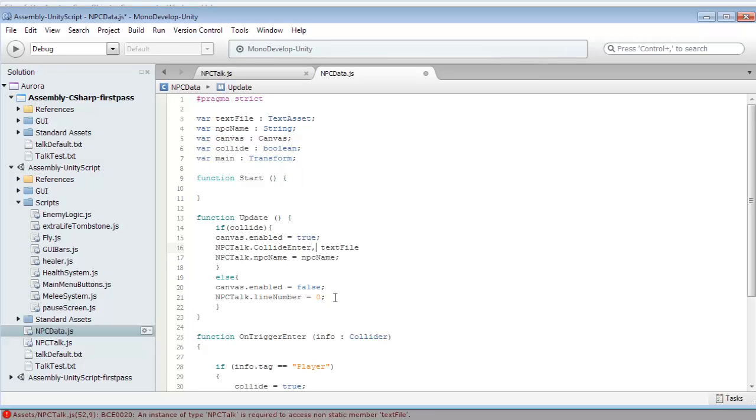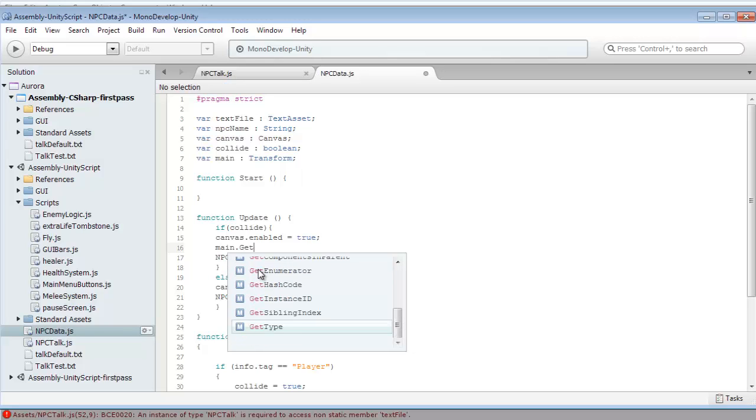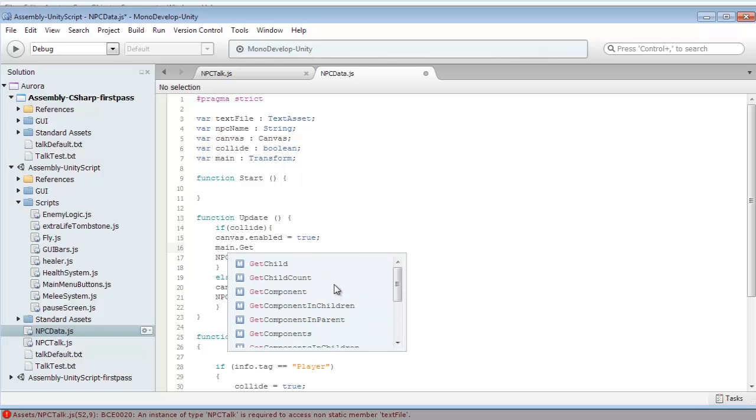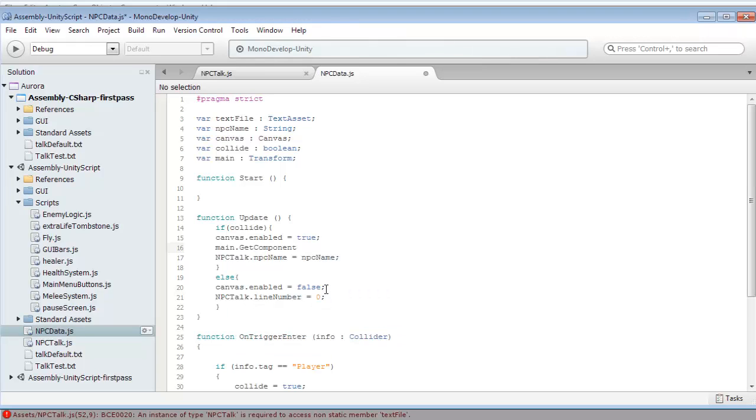Nope, let's not do that. No, I think we can actually just go get component. Wait, yeah, NPC data.